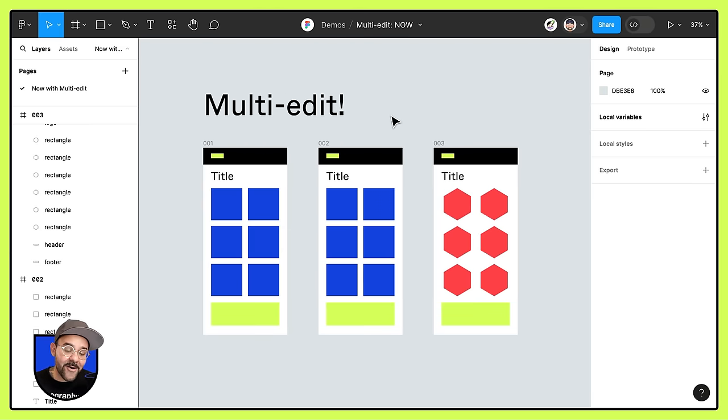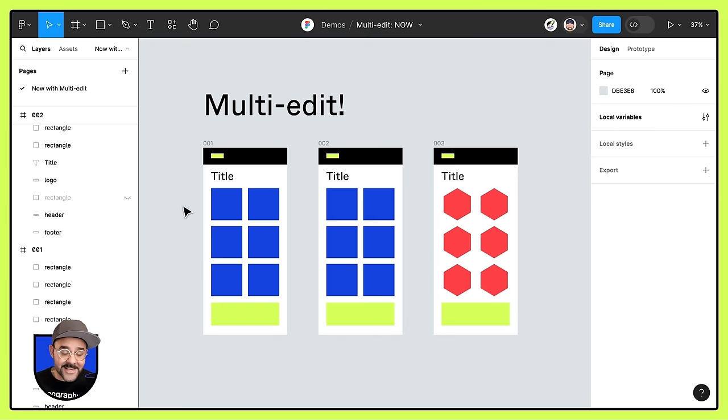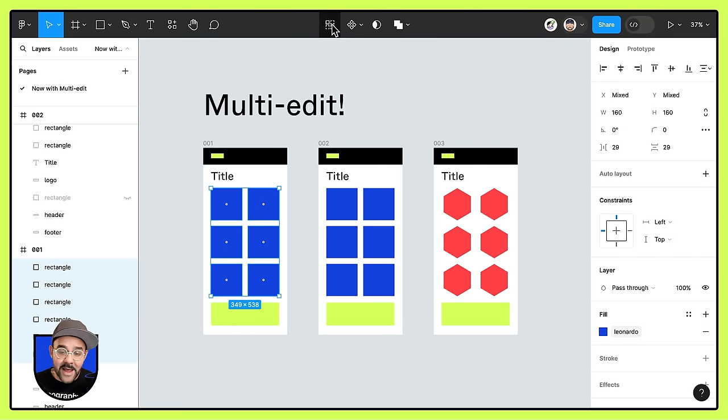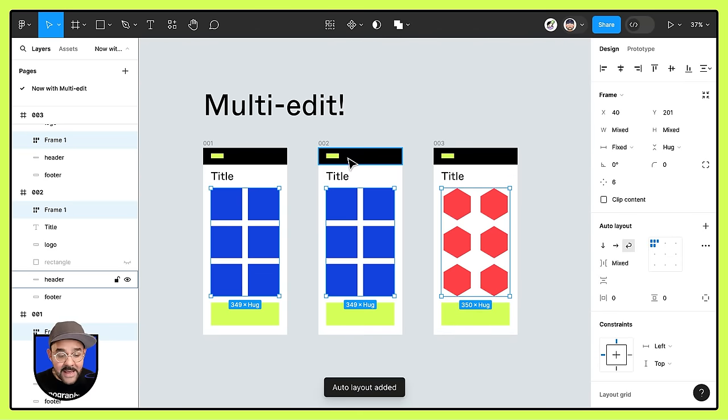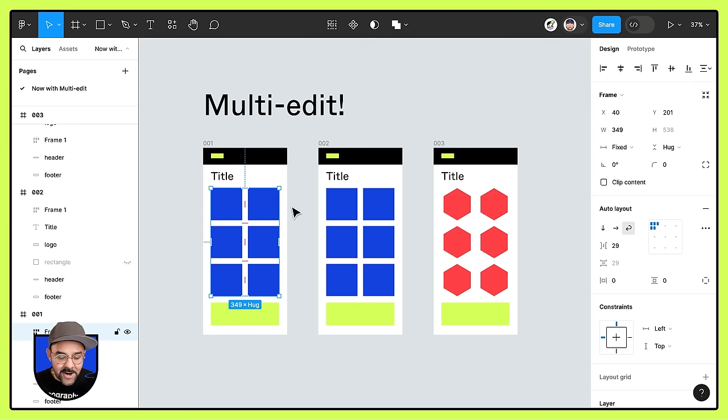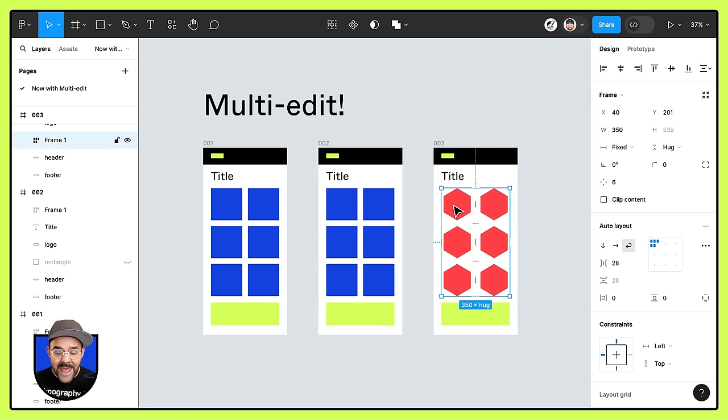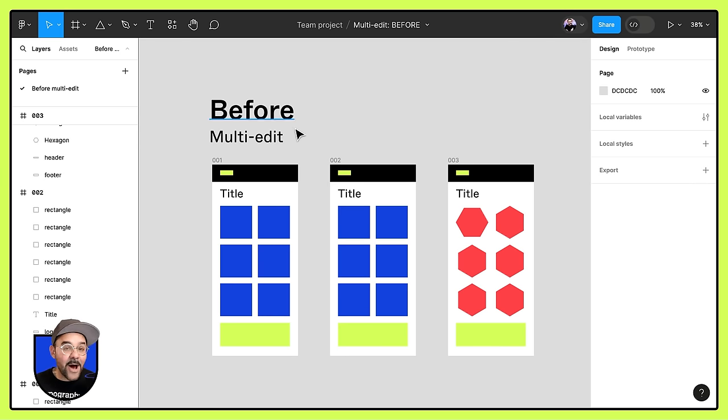Now let's talk about how editing across frames works with other features such as auto layout. I'm going to select the objects in this first frame. I'm going to select those matching layers, and I'm going to press Shift A. What has happened, you can see the auto layout has been added, and here each respective frame has its own auto layout wrap applied. Let's take a look at how that used to work.